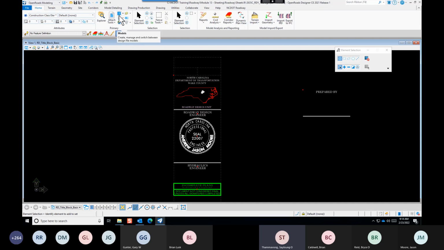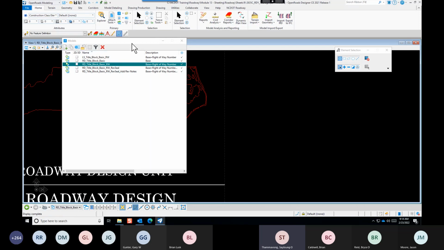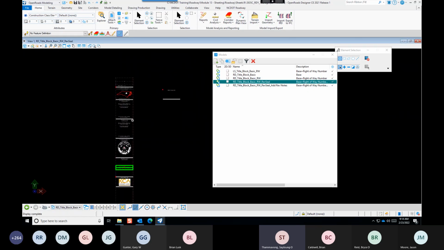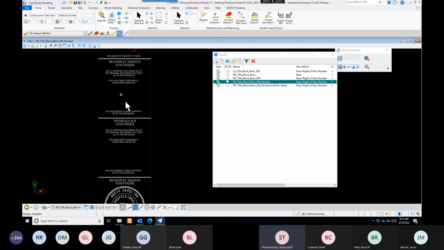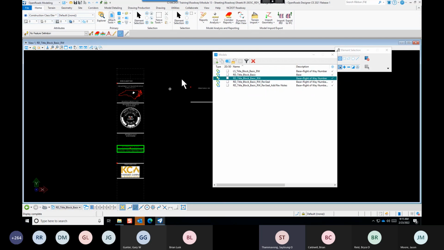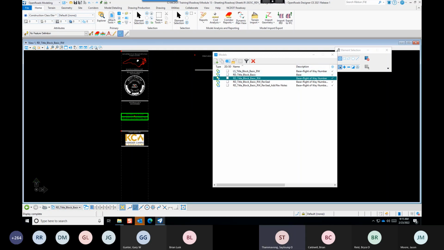So in this TBB file, you actually have different layouts. I have the basic layout here, and some projects might have a right-of-way number to it. So we'll add that here. Some may have the construction right-of-way revision notes that's needed here. This was originally signed and sealed on this date by this person, and now it's being resealed and redesigned or revised by this person, and so forth. Depending on the layout that you need to show, we put it all in this. And the title block, the TBB, is per project. So every project is going to be different. Every project is going to have different seals, different layout, and so forth. So we work out this for the unit.